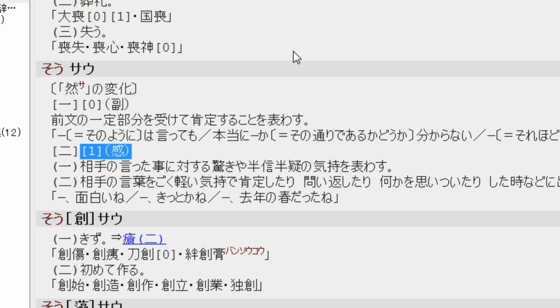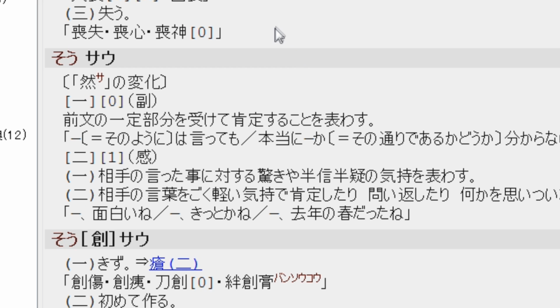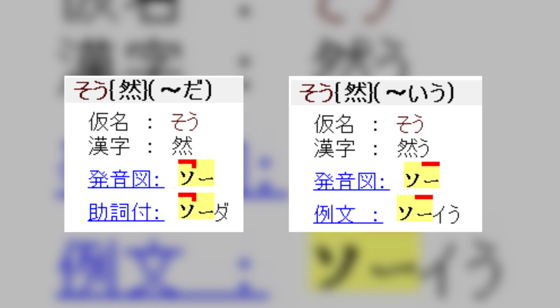But wait a second, that actually contradicts what was in the NHK Accent Dictionary. The NHK Accent Dictionary listed 2 different usages of the word "so," each one having a different accent, and it also listed a short example sentence for each usage. Now, recall from a moment ago that there are 2 different main usages of the word "so," one as an adverb and one as an interjection. Now the problem is, if you take a look at the 2 different usage examples that the NHK Accent Dictionary provides us with, in both of those examples, "so" is being used as an adverb, and in neither of them is it being used as an interjection.